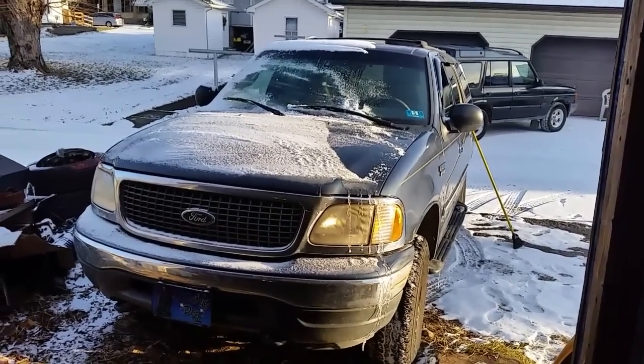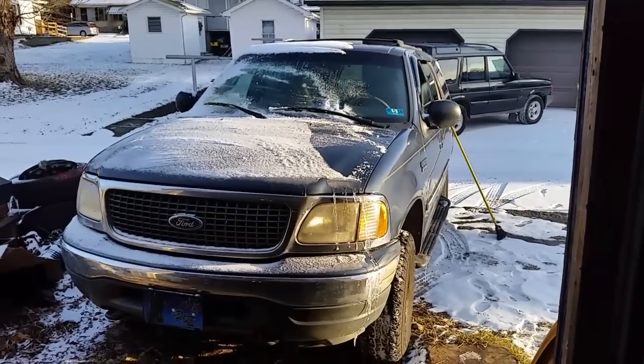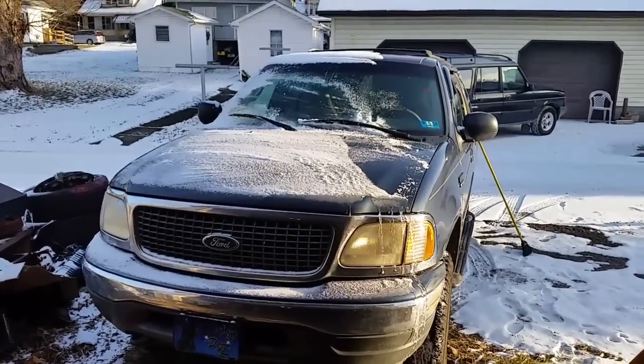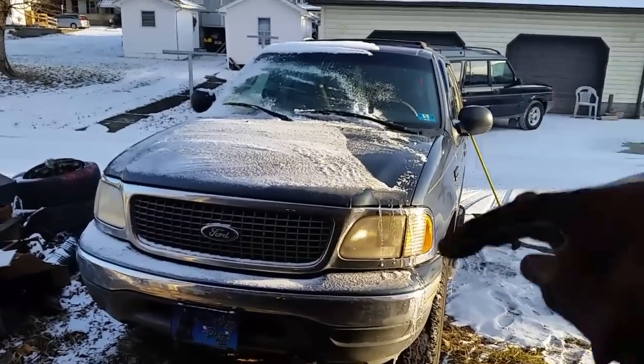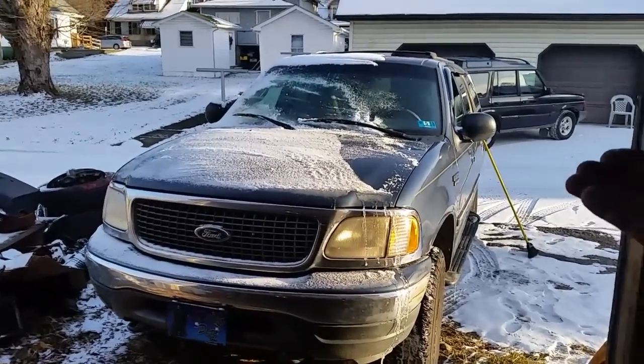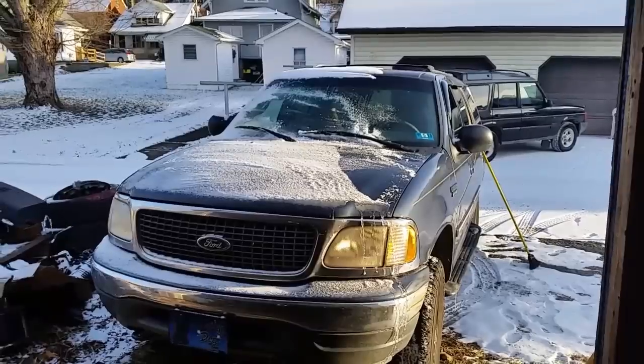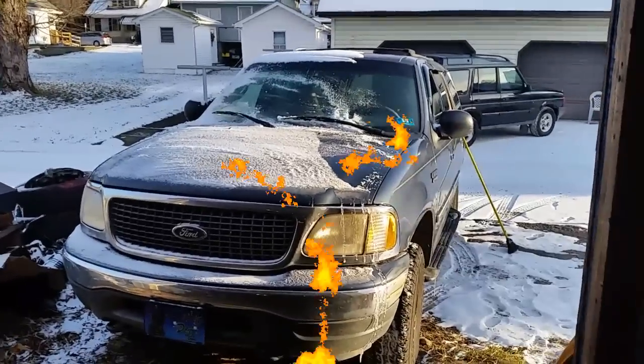I believe it's from 1999 to about 2003. The heater core process should be the same on these Expeditions, the front heater core. Now, I did the back one not long ago. I have a video on that, so maybe I'll try to squeeze in another link in the video. So let's get to it before it gets any colder.